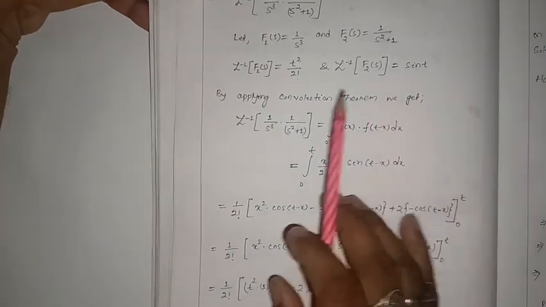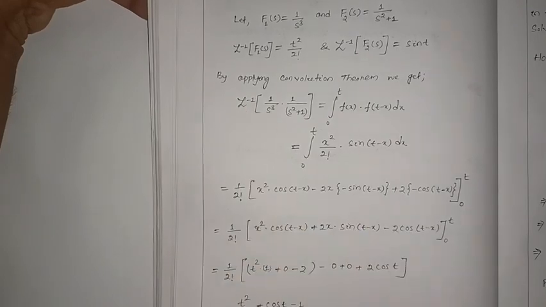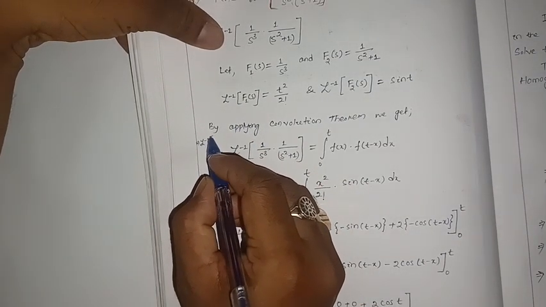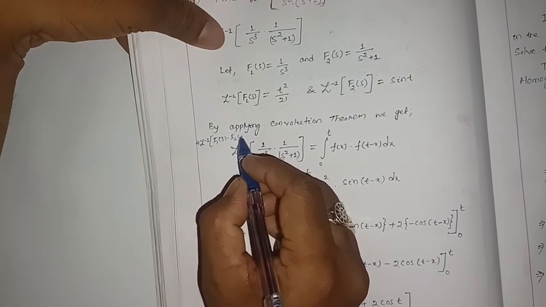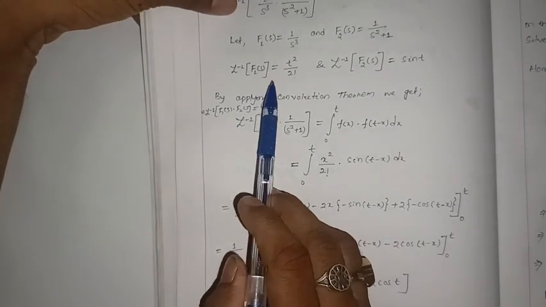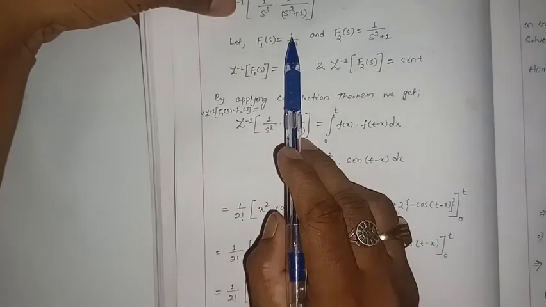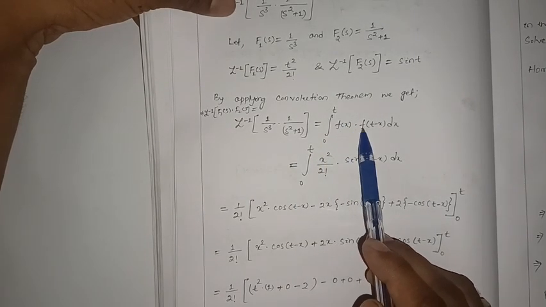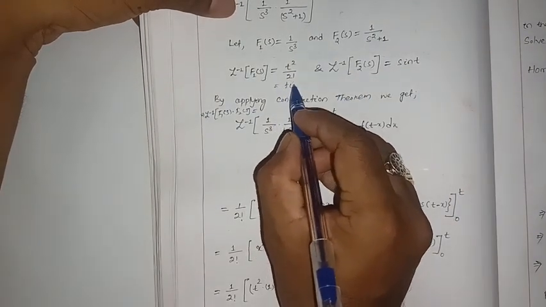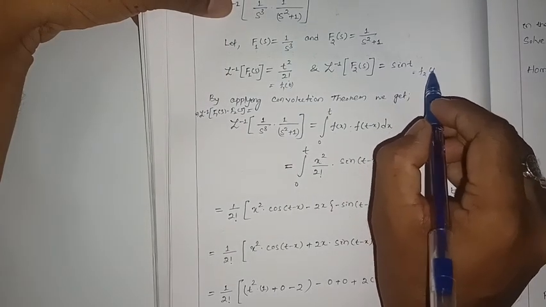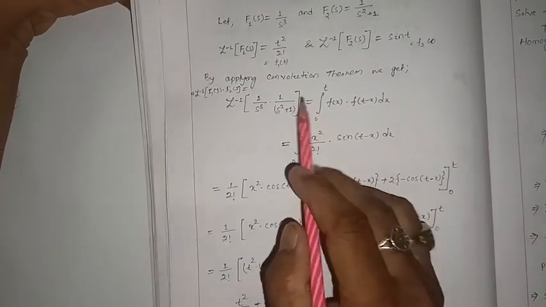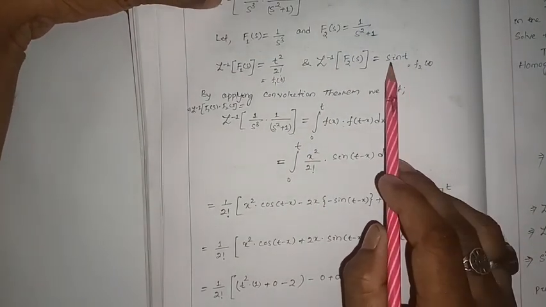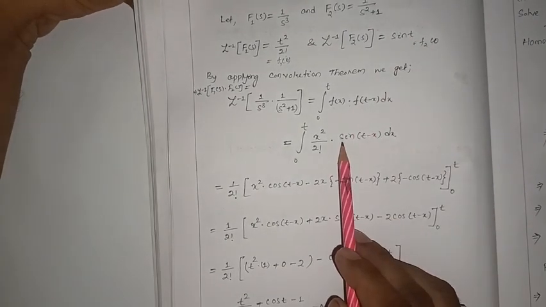Okay. Now we are going to apply the convolution theorem. According to this theorem, that implies inverse Laplace transform of capital F1s into capital F2s, okay, is equal to inverse Laplace transform of capital F1s, which is your 1 by s cube into 1 by s square plus 1, is nothing but integral 0 to t f(x) into f of t minus x, where this one is your f1t and this one is your f2t. So using convolution theorem, so here f1t is this one. So instead of t, we have to write x square by 2 factorial. Here f2t is your sin t. So instead of sin t, we have to write sin t minus x dx.